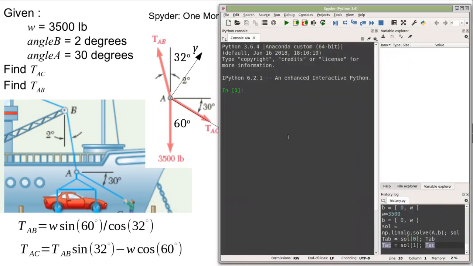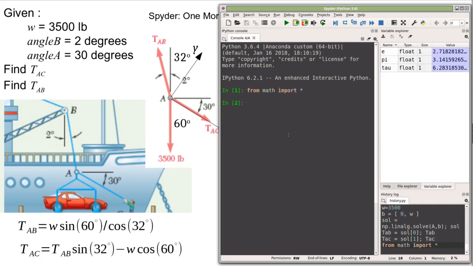Bring Spyder back. Again, from math, import star. Import everything. So we just want TAB. Let's define W. W equals 3,500.